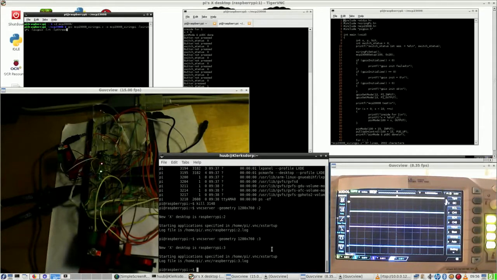Starting. Filling in the address, including the port, which will be then 5903. Giving the password.